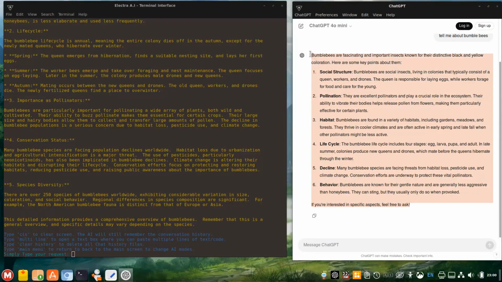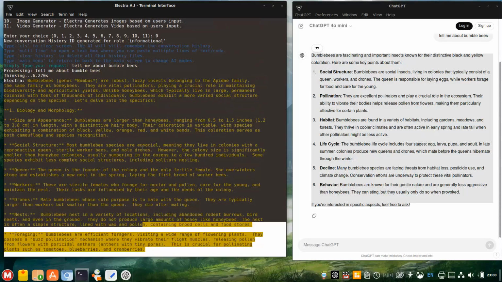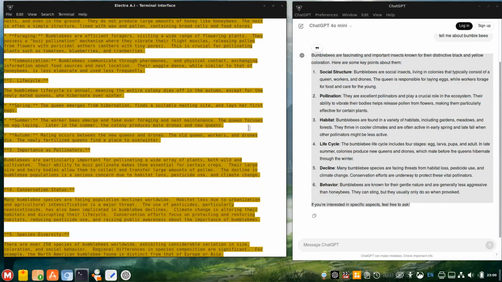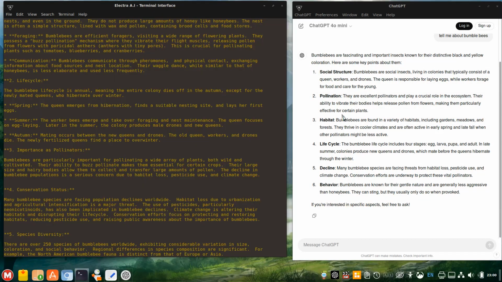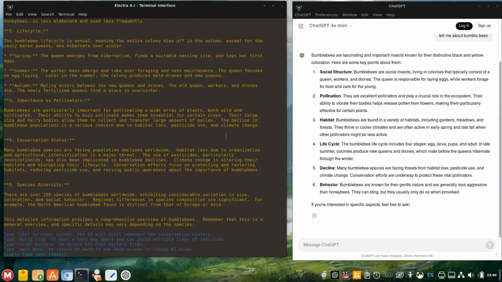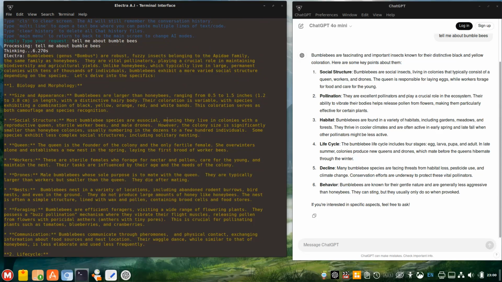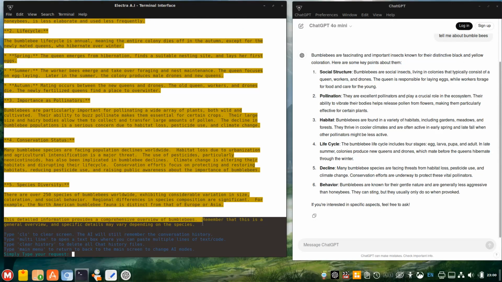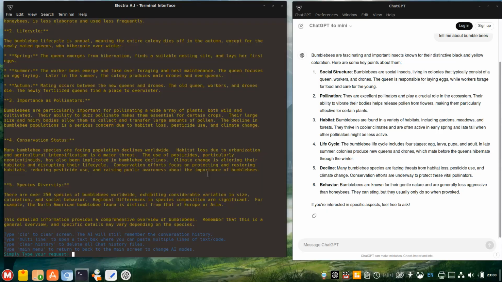And look here. We just get that little bit of information, but then look at Electra. Wow. Look at that. It's not even a contest. By the way, this is GPT-4, right? We're pitting her against GPT-4. We're not pitting against 3.5 or 3 or older. This is 4. And look at this. Just look at the stark difference. And I haven't even gotten to the good part yet.